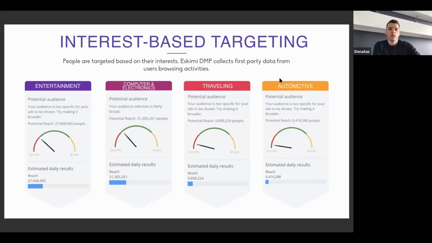When we're launching a campaign, based on the briefs that we receive from agencies and clients, we are able to understand what the potential audience will be for that particular campaign. If you're interested in reaching people who are interested in traveling in multiple markets, we can calculate the potential reach. We can even estimate how many clicks you will get, and approximately how many leads or even sales. It depends on your needs. If it's more about branding, that's one strategy. If you're a more performance-oriented client, focused on immediate sales, that's another strategy. Based on your information and needs, we adapt to you and give insights for that particular campaign.